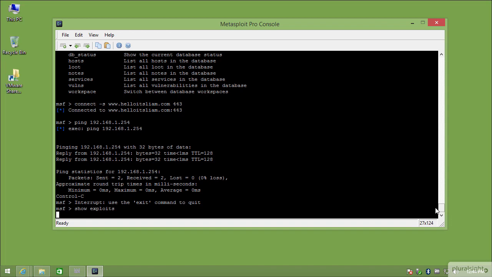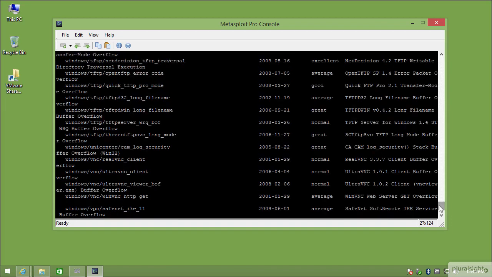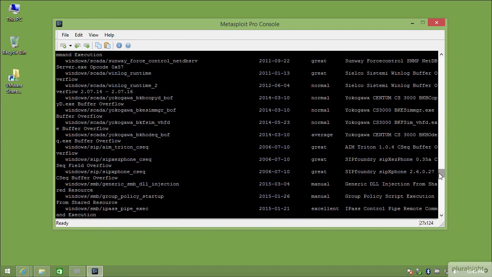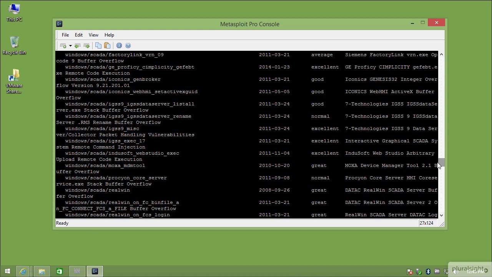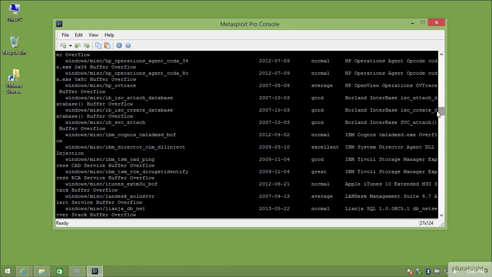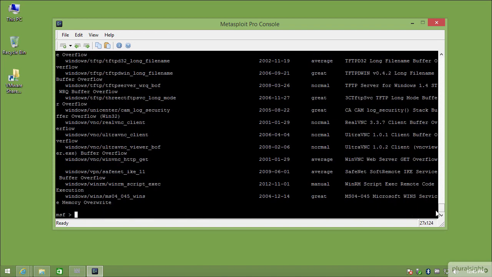Now this can take a little bit of time to load because it has to compile this list, and then the list will get rendered out for you in the console. So we'll just give it a second or so, and there we go. If we scroll up and down, you can see we have everything from Windows. We can scroll further up. We have different services. We have everything to do with login. These are a list of all of the exploits that exist within Metasploit.